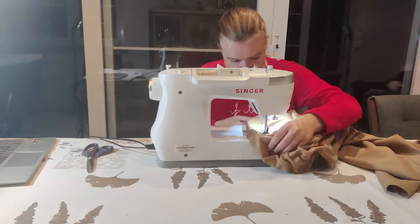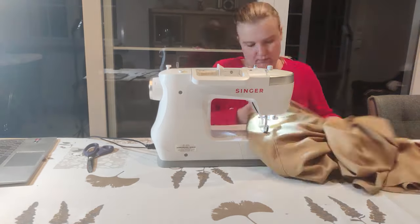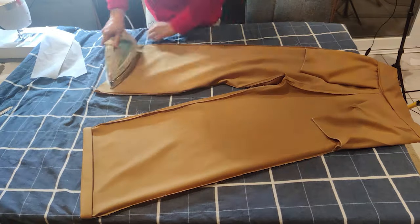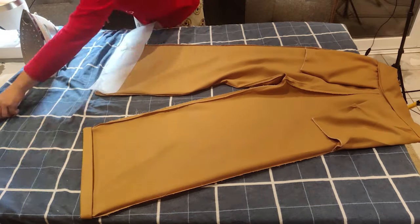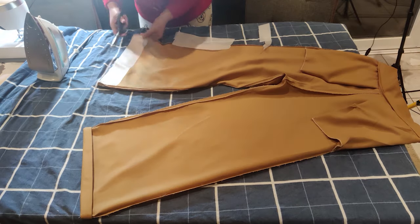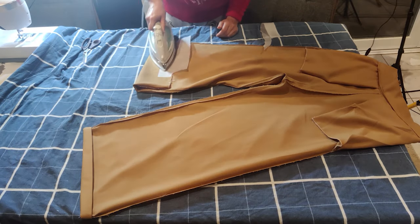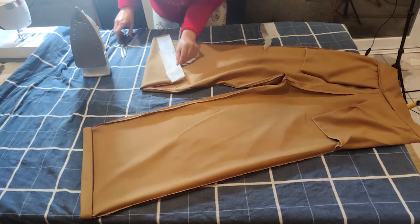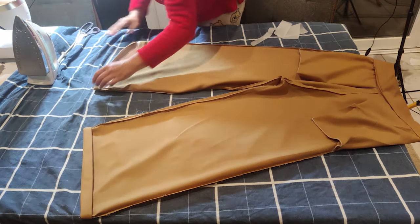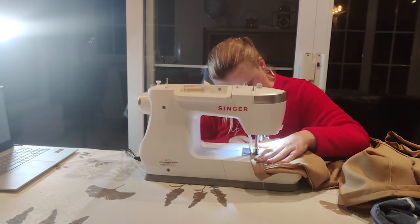I pinned and sewn the waistband to the pants with a straight stitch. Be sure to pull the waistband out fully when you sew for the elastic. The final step of making the pants is finishing up the edge — I decided to do this with a little bit of inner facing, which gives a neater finish and adds a little bit of weight. I feel like this fabric and this model of pants can benefit from a little weight at the edge. So I added the inner facing, folded it over twice, pinned it, and sewn it with a straight stitch.